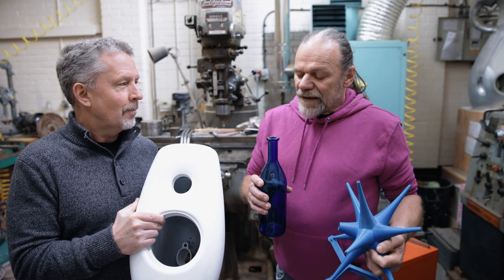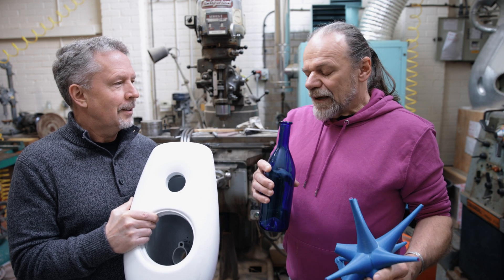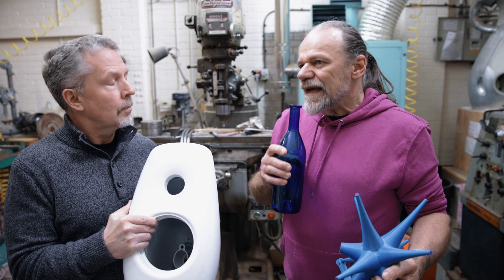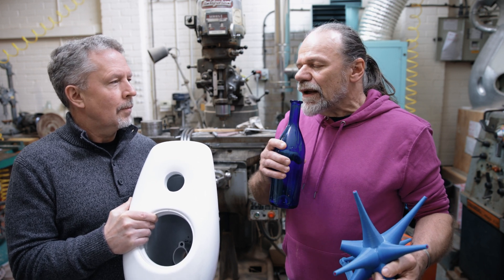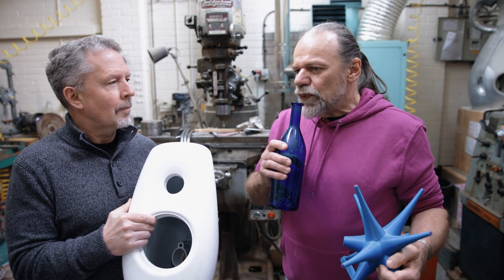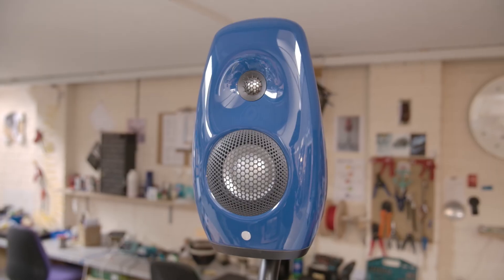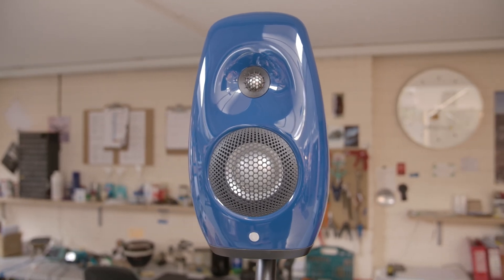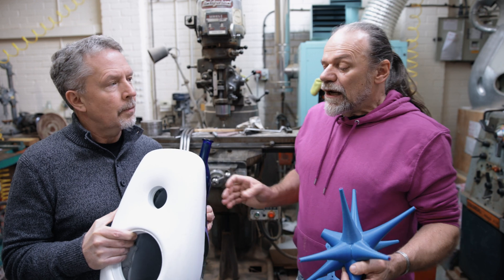I can demonstrate — there are plenty of modes in a chamber just by blowing across this bottle. The fundamental is quite easy to excite, but if I blow a little off-axis to excite harmonics more than the fundamental, you can hear all those higher overtones. Some of those are just top to bottom, but you're also hearing the lateral modes. So the challenge with the S12 was to absorb those lateral modes.